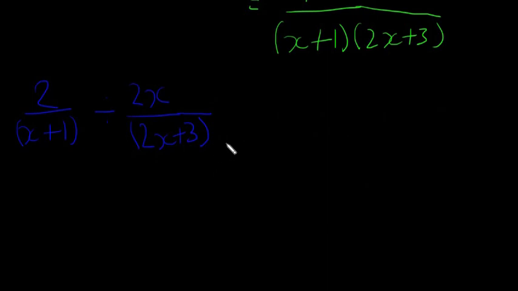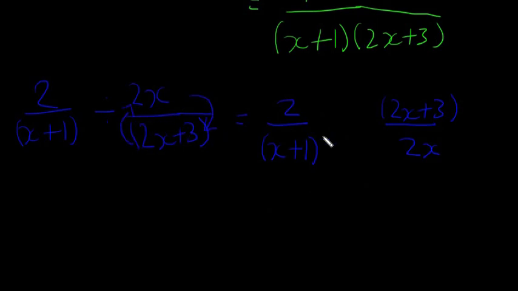And the last one, they're dividing. Again, it doesn't change, so we're going to flip it, so we're going to have 2 over (x+1), and the second one, we're going to have (2x+3) over 2x. Okay, so again, we're going to invert this, sorry, it's making it a little bit messy, but we're going to invert this, or turn it upside down, and then we're going to multiply the two by two. Again, whenever you're doing fractions, it's always the same, no matter if they're x's, a's, b's, or numbers, it's the same rules. So we're just teaching the kind of basics first, so you can know the principles, and then you can do it to any, no matter how difficult the question, you should be able to use these rules.